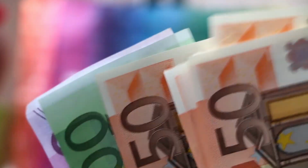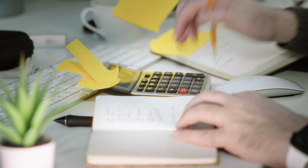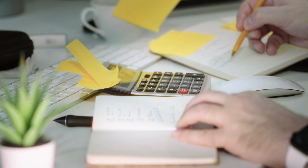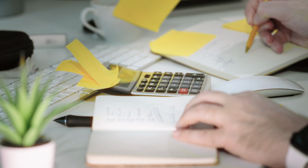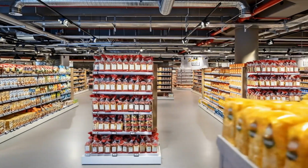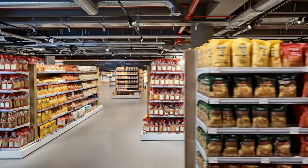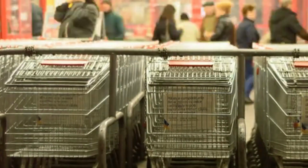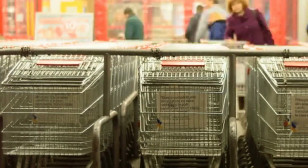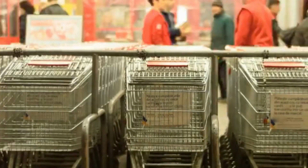And here's the thing. You've probably felt it too. That creeping sense that groceries cost more than they should, even when you're not buying anything fancy. That's not in your head. The traps are set up to bleed you slowly, invisibly, one little purchase at a time. But if this all feels overwhelming, don't worry. Because the flip side of the trap is empowerment. Once you see the pattern, you can't unsee it.